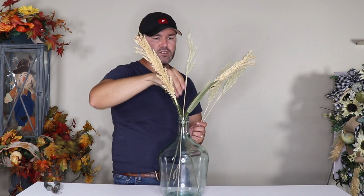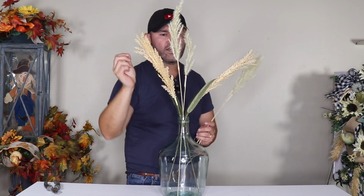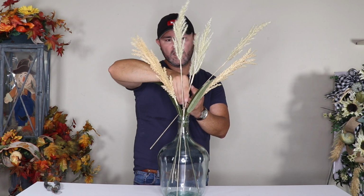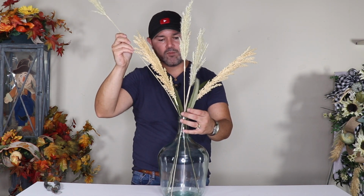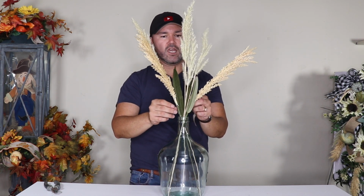So I'm gonna go ahead and insert one going to my left, then I'm gonna go ahead and move to my right, and then I'm gonna go ahead and move like to the south, and then I'm gonna go ahead and move to the north. And I have replicated two of this. As you guys can see, this is very simple to put together. However, it will make an impact by our door.